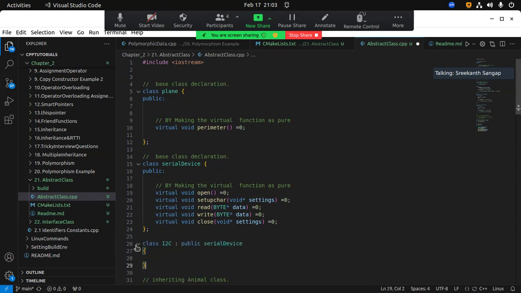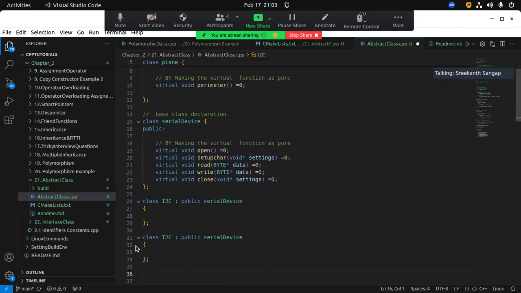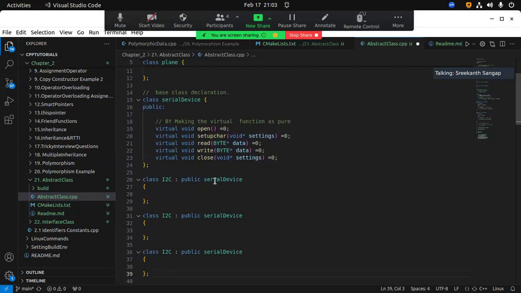In order to make this generalized, if you see the function names and the number of arguments, everything remains the same, whether you are doing I2C, UART, CAN, or RS485. The function signatures are the same, meaning the number of arguments it takes remains the same.